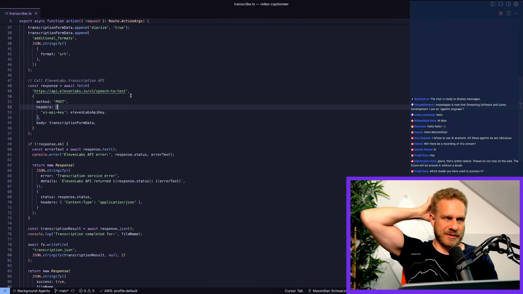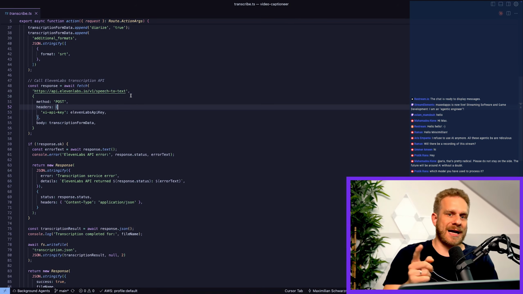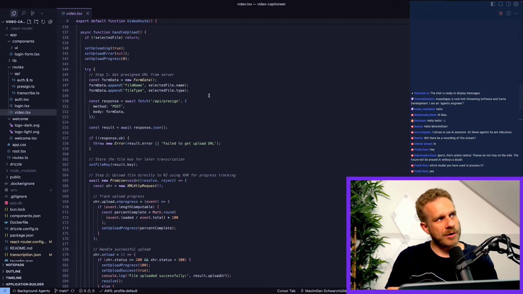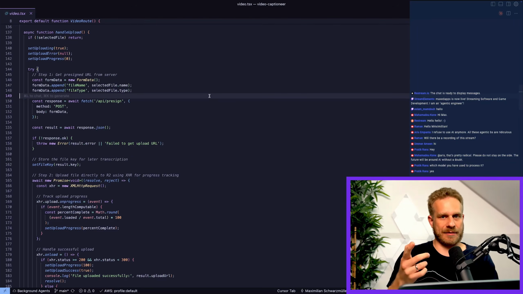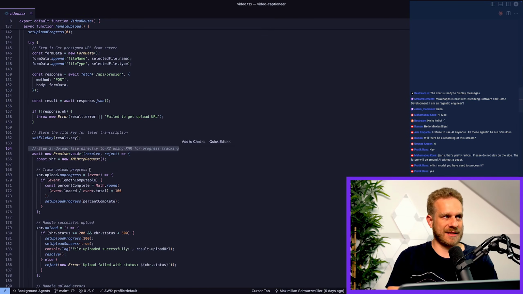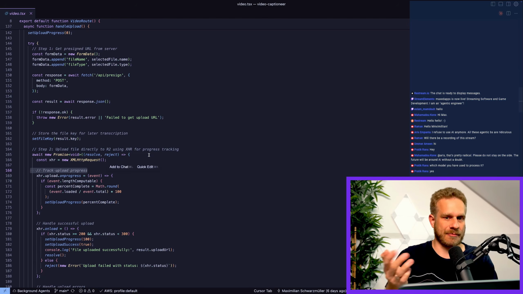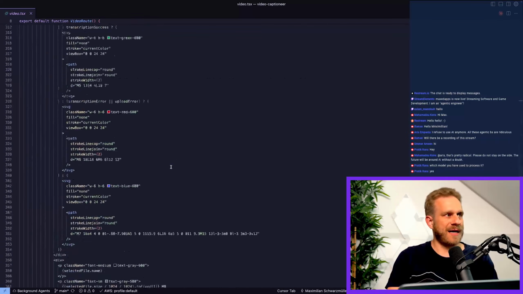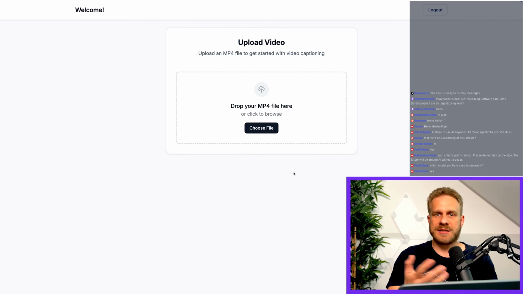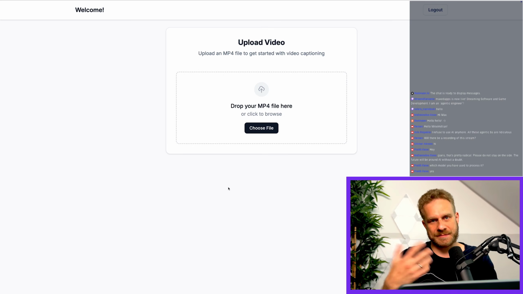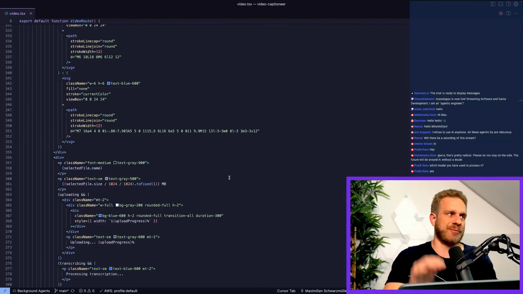That's what we're doing. And last week, I wrote this code here, or to be precise, AI wrote most of that code. As you can tell by all these comments, that's typically a good sign that something was written by AI. So we got a lot of AI generated code here. And as you see, it does the job. We can upload a video, we get a caption. Of course, the UI is not finished. It would be nice to see the captions and be able to download them as a user, but it's working.